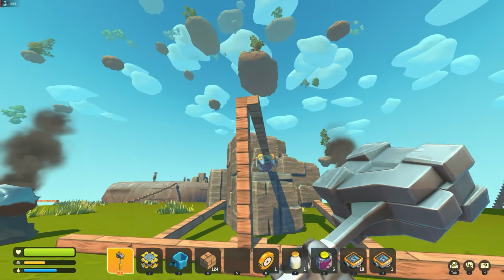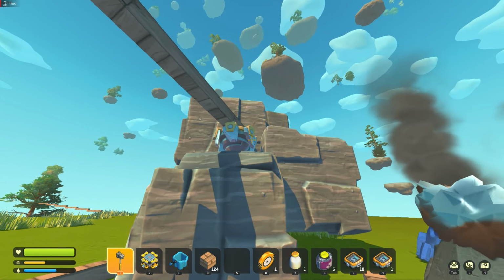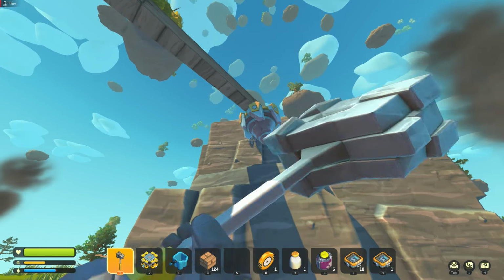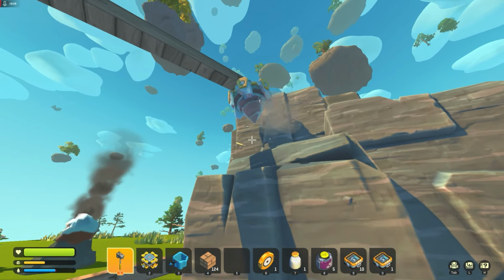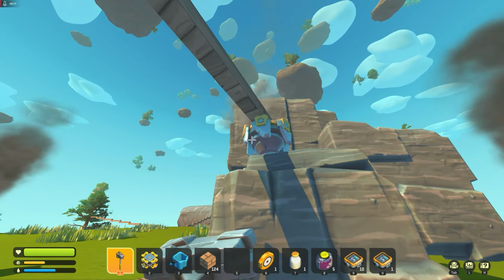Fine, I'm just gonna move it a little closer. So now I should be able just to spin the drill by hitting it, and it should do damage. There you go, break it. There you go, there you go. That's what I wanted.